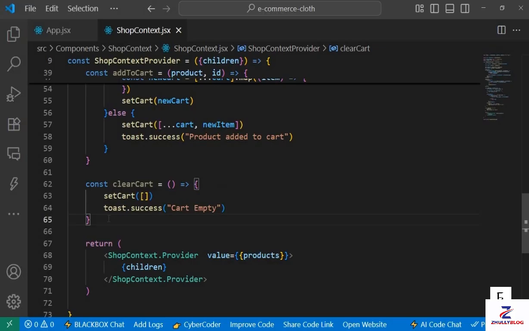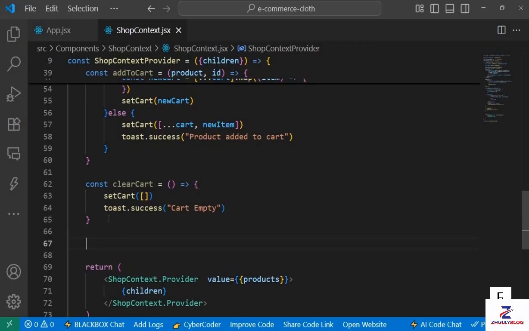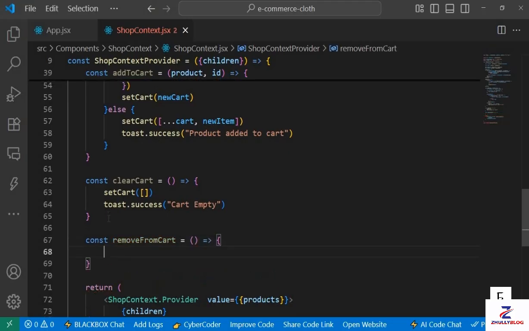Okay, then the next function is to write a function to remove a specific product from the cart. I'm going to name the function removeFromCart. So const removeFromCart will be equal to, first we need to filter out the product with the specified ID.